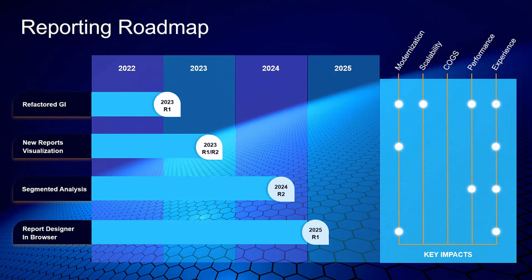It will be multiple stage. That's why it goes starting now till 2025 R1, and we will be slowly improving the generic inquiry configuration screen and adding a layout editor on top of that in order to provide the complex data calculations that are available in the reports, like grouping, like variables, like calculation of subtotals, and this kind of things.